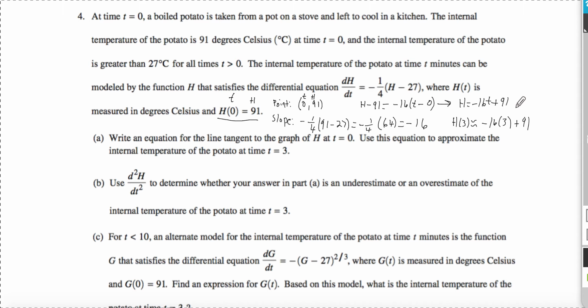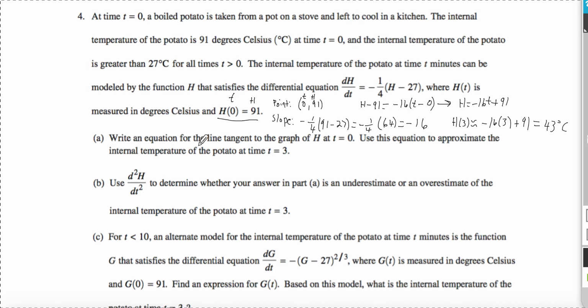I encourage you, don't simplify that, but if you do, you should be able to get it down to 43 degrees Celsius. Now we're starting to see some of the things that made this problem challenging. Our derivative takes h, not the with respect to variable, but h.